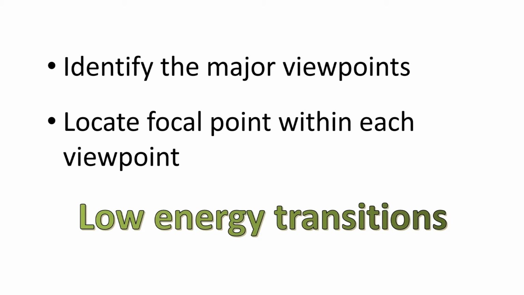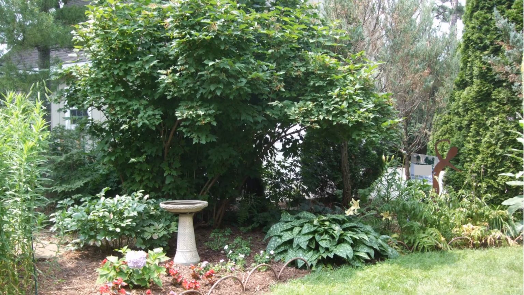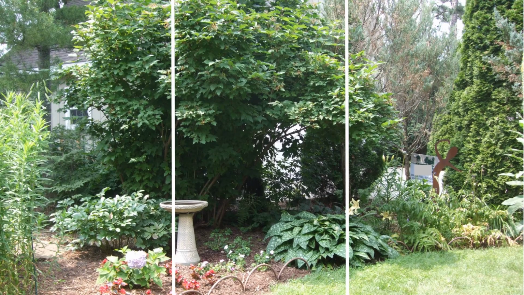Also, the focal point should not be put right in the middle of the viewpoint. Research shows that our human brains prefer it to be 1/3 of the way from either side. Actually, it's called the golden section. It's exactly 8/13 of the way, but we can round that to 1/3. So when in doubt, divide things into thirds, not halves, and place the focal point 1/3 of the way from either side, not right in the middle.